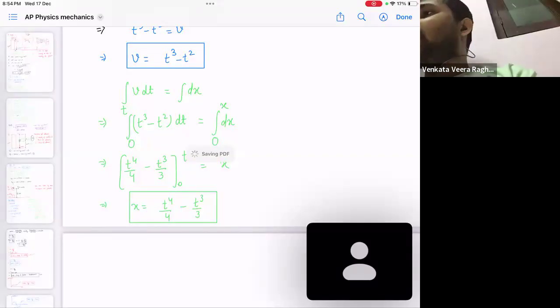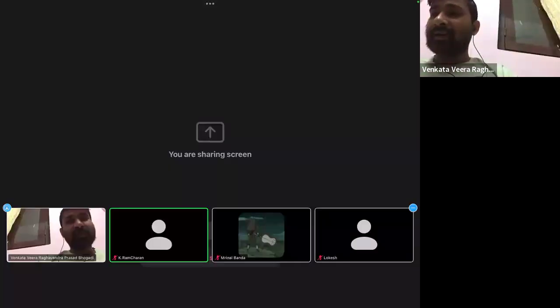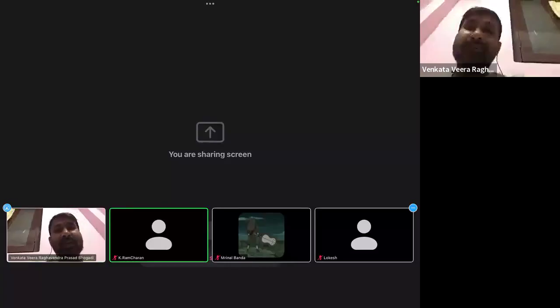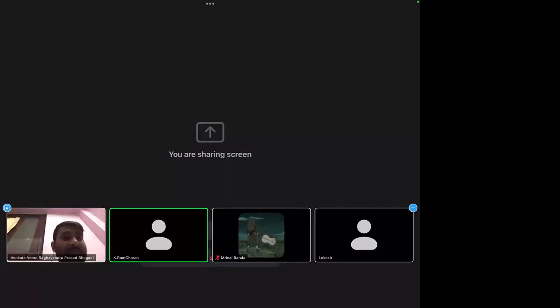So now, except the relative motion questions, you can do all the questions of kinematics 1D. Open the mechanics part, kinematics chapter, 1D exercise. Kinematics in 1D means motion in a straight line. In some books the chapter name will be motion in a straight line, in some books you will see kinematics 1D. From there you can now solve questions based on all types of uniform acceleration and non-uniform acceleration. So please tell me, are you solving the questions or not? Solving.